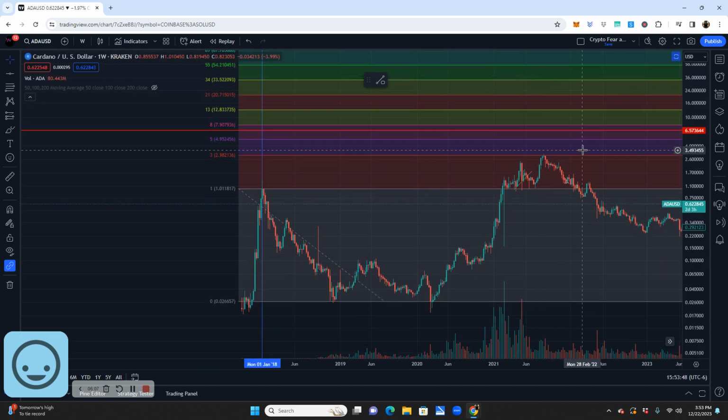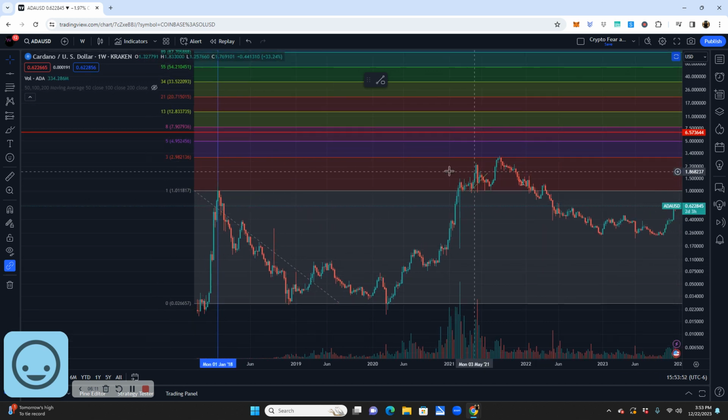Some of the other ones you could probably do it with, you can do this with any coin for the most part. As long as it lines up here properly, you'll be able to pick the top pretty easily. There's going to be a little bit of variance, right? So you want to have probably a 10% box area just to make sure, because you could do it incorrectly.